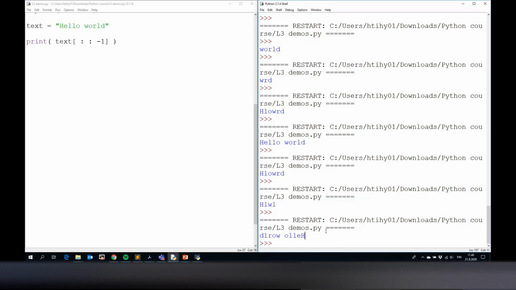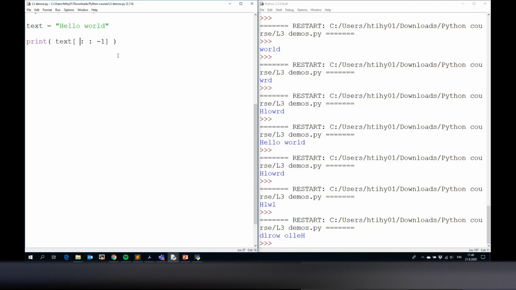Now again, even though the stride specifies that we should go backwards, we're still processing the text from left to right. So even if you are going backwards by specifying this stride as a negative number, we're still going from left to right.